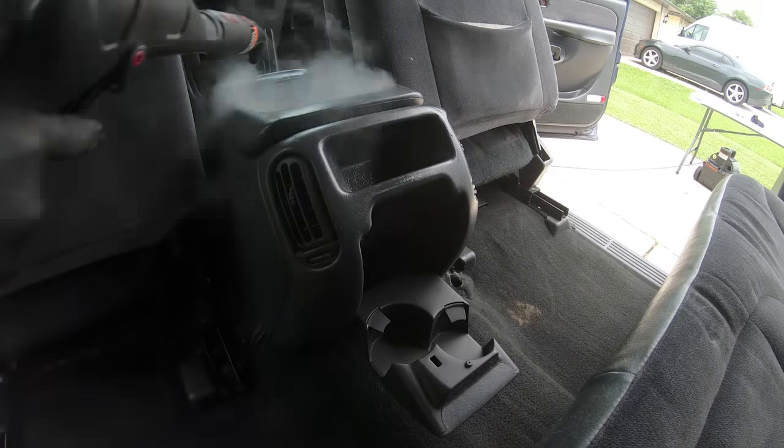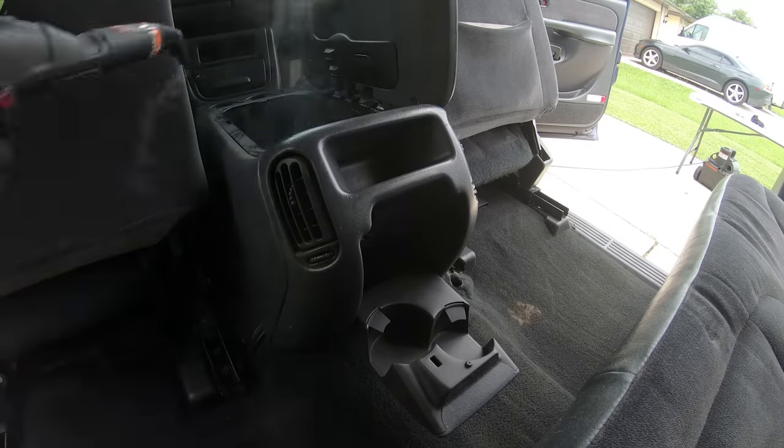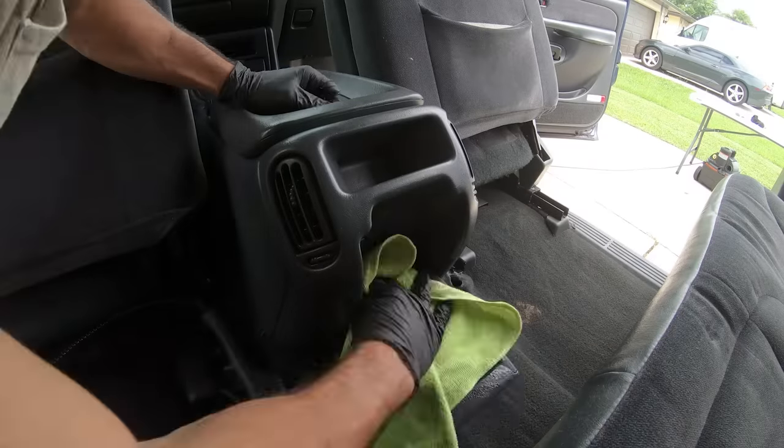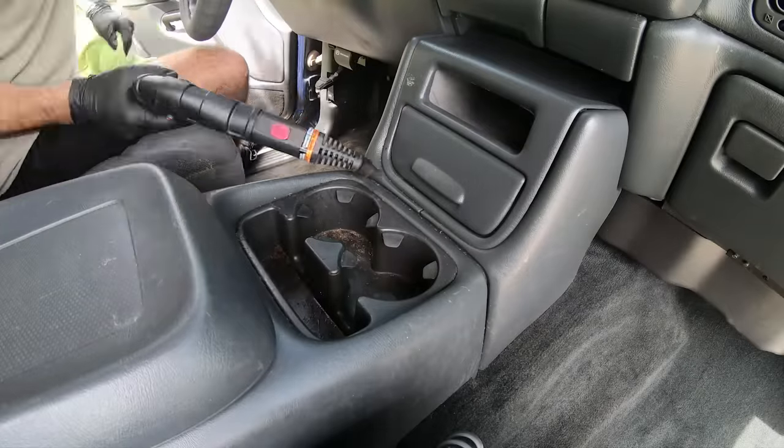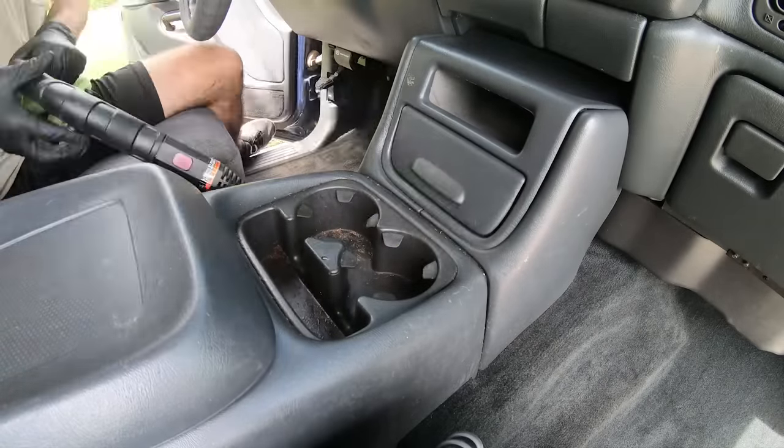So the whole center console area, including the front and the cup holders, were filled with that sticky, hard grime. So I took out the steam cleaner and that made easy work of it.